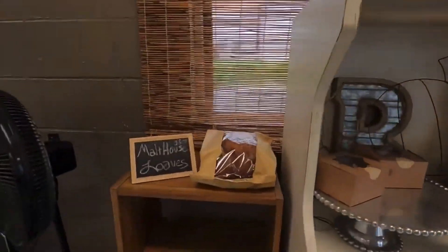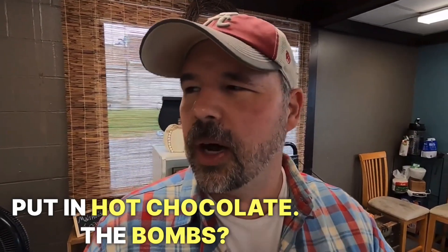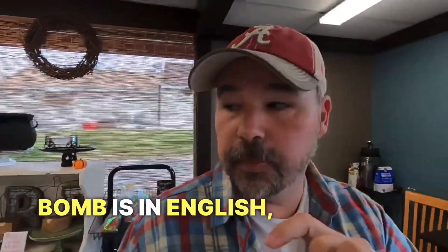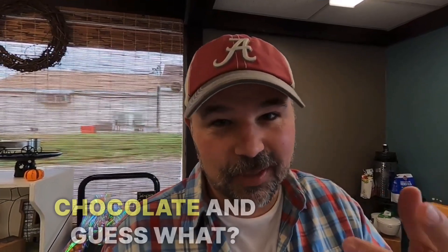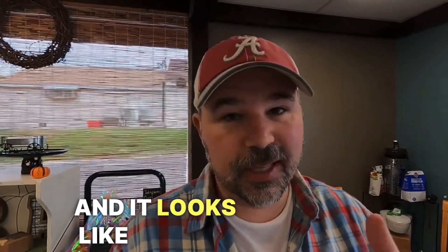Take a look at that — a loaf of bread. Let's talk about that chocolate cherry bomb. I think those are made to put in hot chocolate. So you probably know what a bomb is in English, but that has cherry flavor and chocolate. So if you put it into hot chocolate — basically like melted chocolate — if you put one of those bombs inside, the heat from the water will make it expand. And there's a whole bunch of good stuff in there to make your hot chocolate even sweeter. Those were big last year around the holidays, and it looks like they're coming back for the fall.